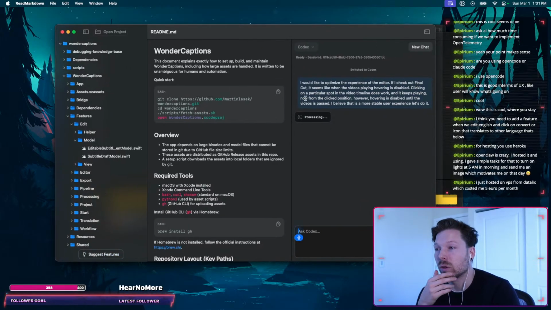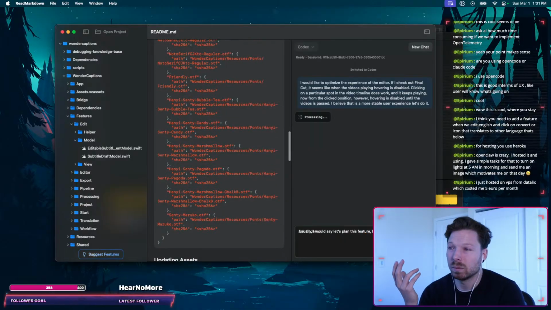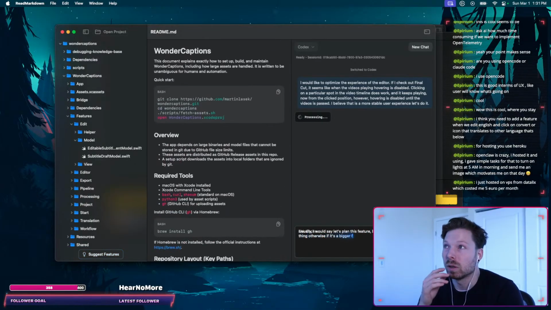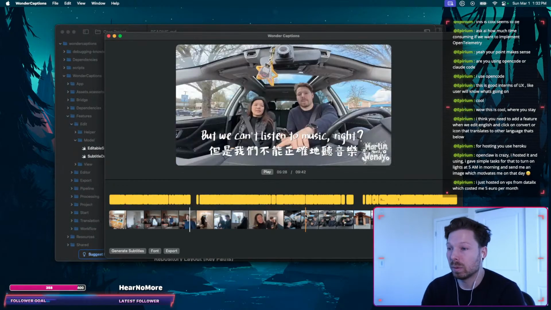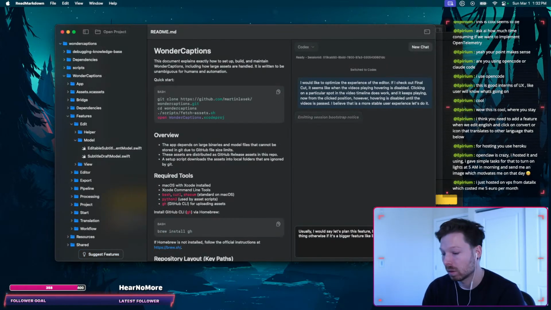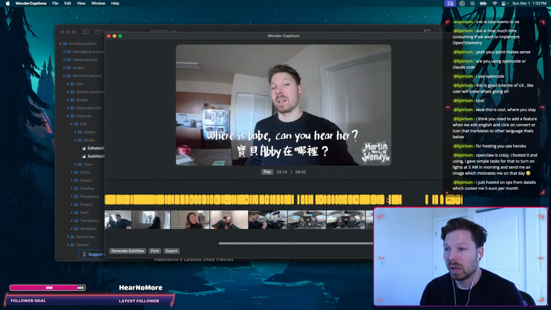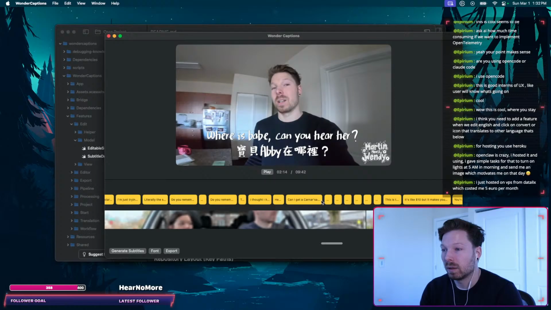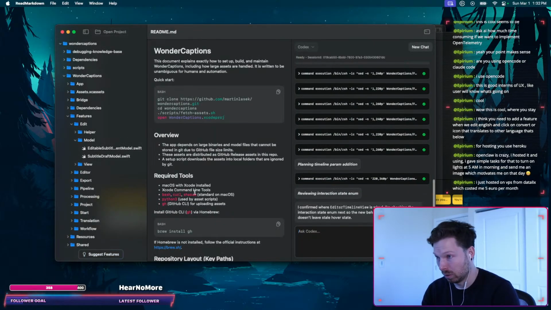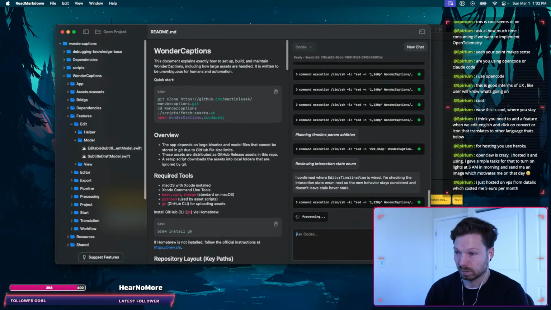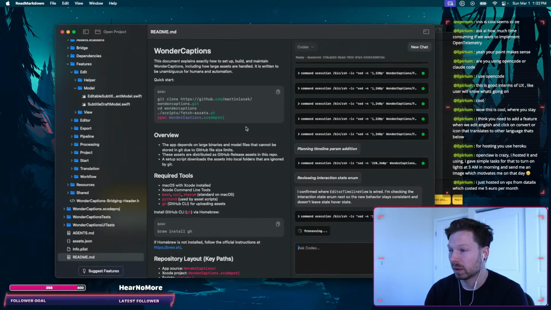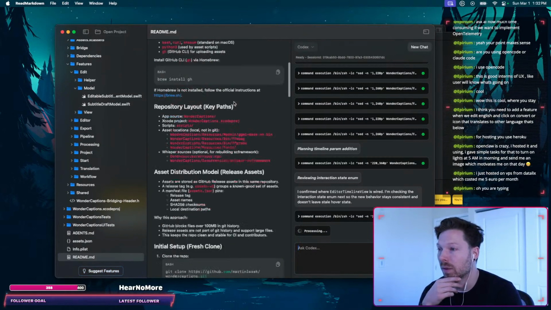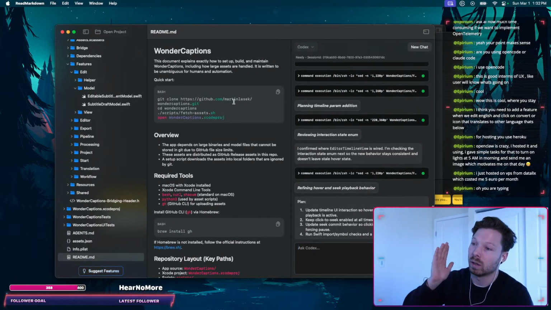Okay, let's see. Usually I would say let's plan this feature, but it's a simple thing. Otherwise, if it's a bigger feature, like for example, I would like to be able to drag and drop here, extend and shrink it by just dragging the left side or right side, you know, that's a bigger feature I would like to plan out. And that's what I use my Read Markdown app for. I let it create a Markdown file, and then I read through it and plan out stuff and adjust things before I just say, go and do it.